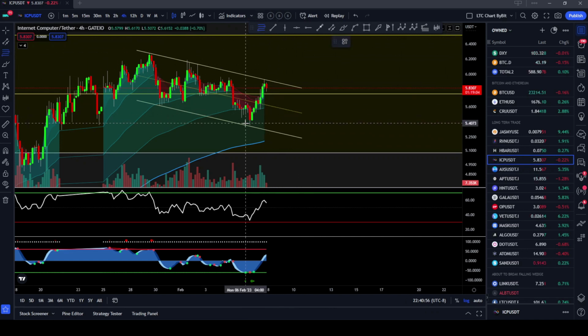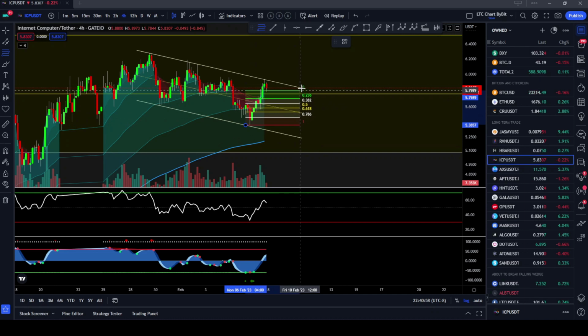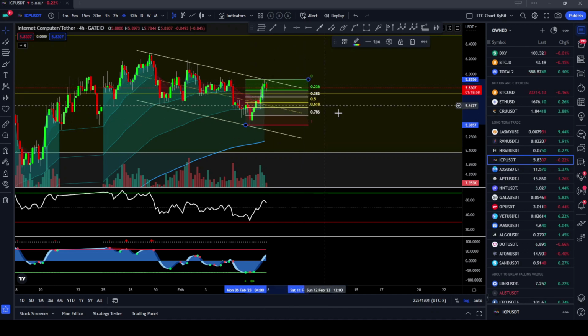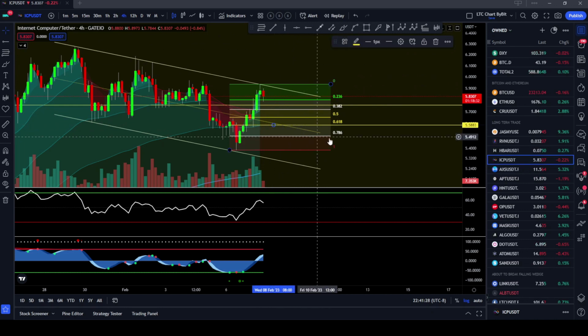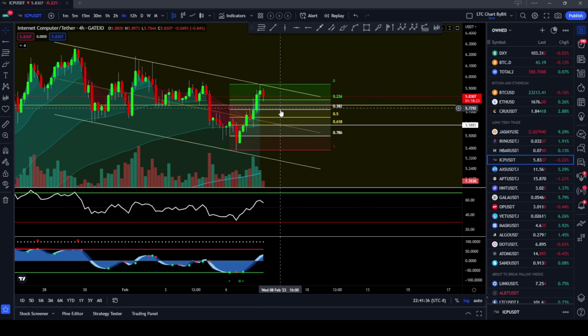I'd like to take a fib here from this bottom to this current top that we've hit, and just see where this retracement takes us. If we do not break above this line up here, the local high of around $5.94, and if we do, then we're obviously going to go higher, I believe. But if we don't, I'm thinking a retracement's coming in, and I'm looking at the 0.618 right now as my first price target for retracement in the shorter term, only because the 0.618 is lining up perfectly with the mid line of this channel as well, if it comes down to that.